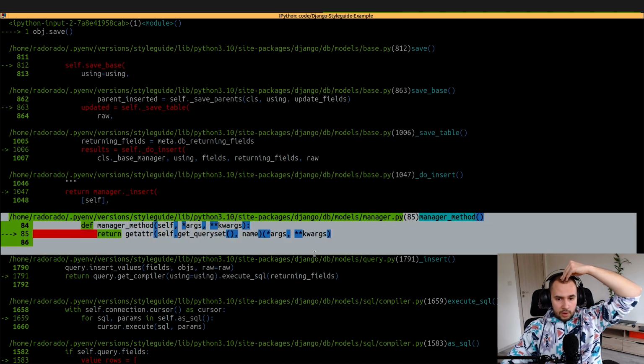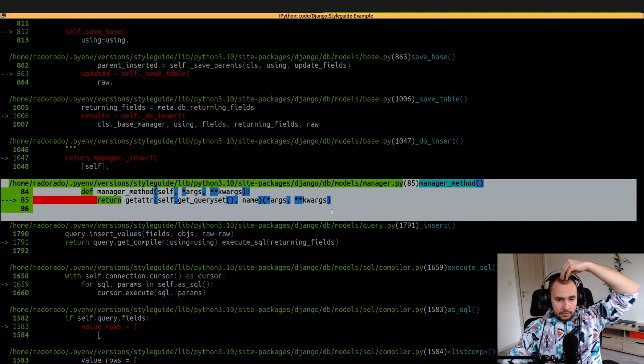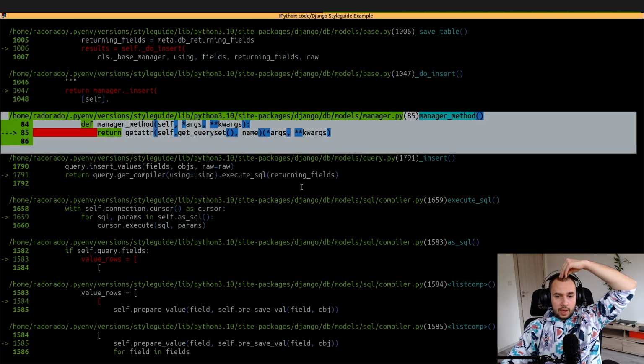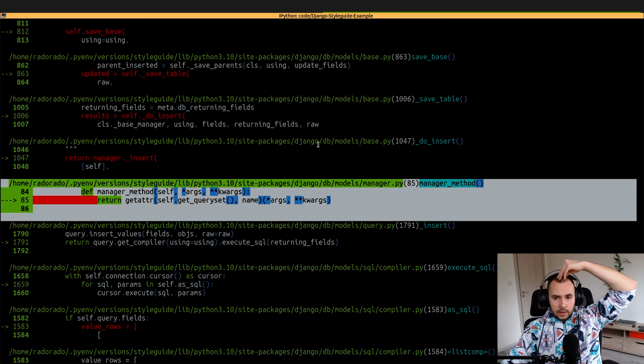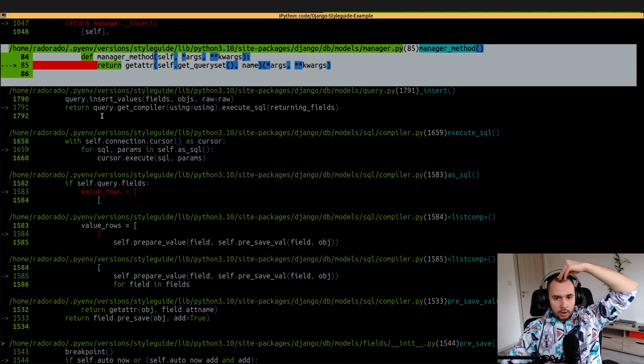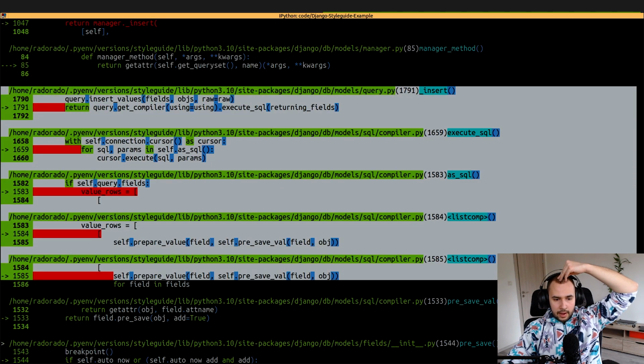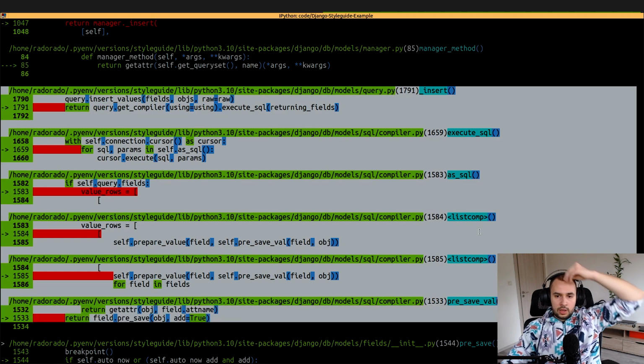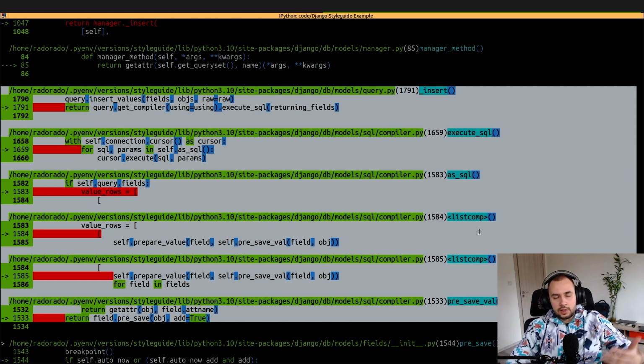Then we go through a manager methods for some reason. And then once we are ready with the models and the managers, we go to the query compiler. We go to the thing that actually builds the SQL query that's going to be executed against the database that we have. In this particular example, we're running with local Postgres.